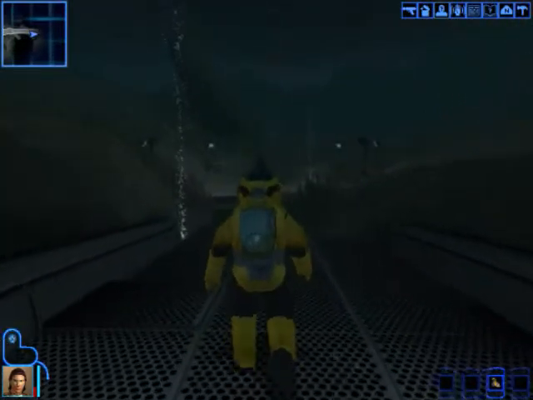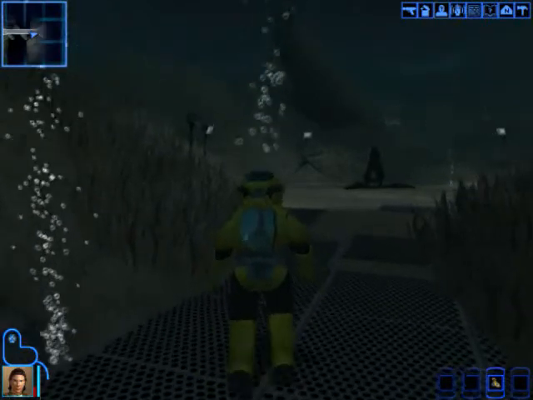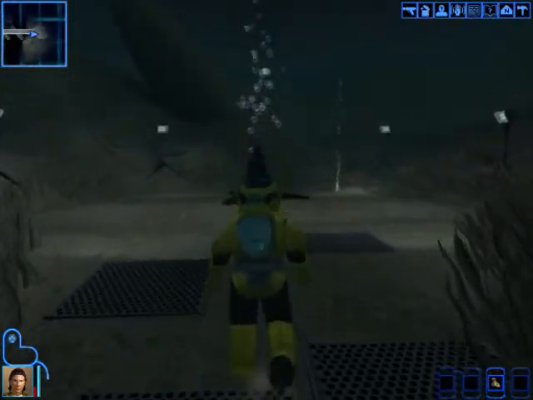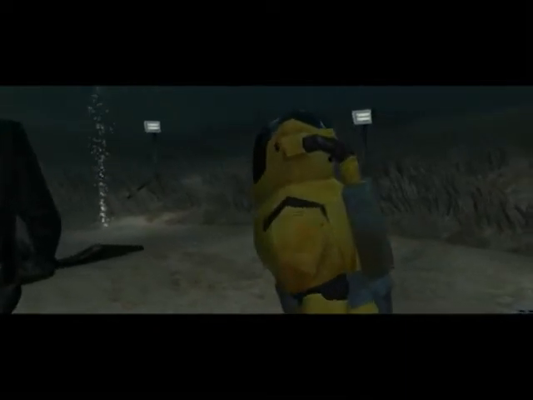So now we're going to take the stupidly long walk, because whoever designed this game was an asshole and decided, we're gonna make you walk 4 times slower than normal. With their stupid little laugh.